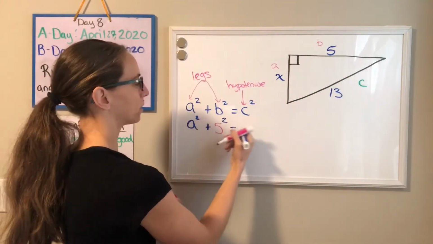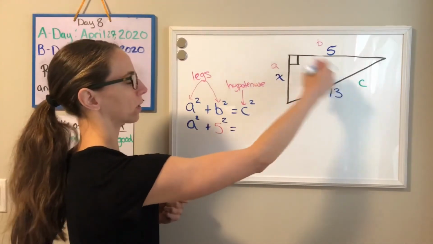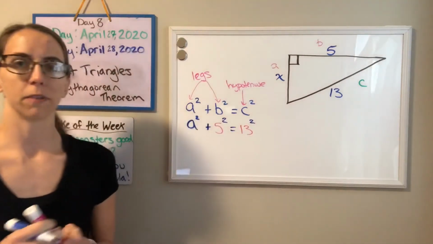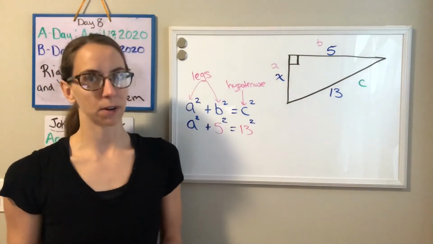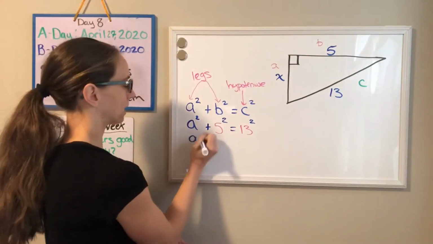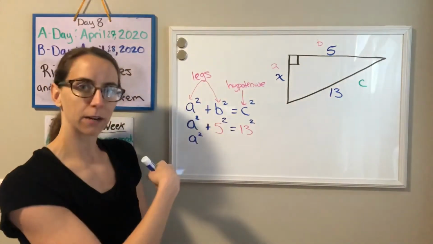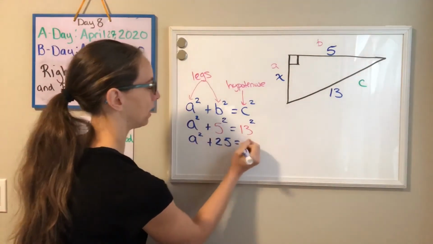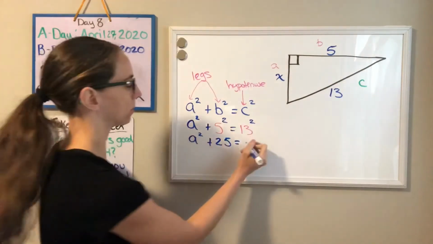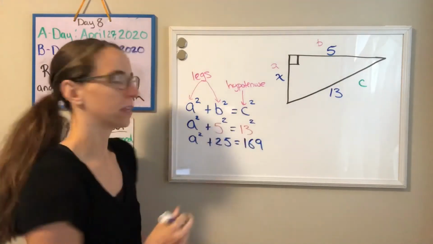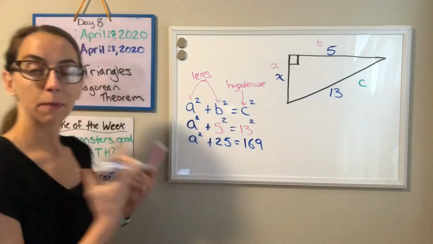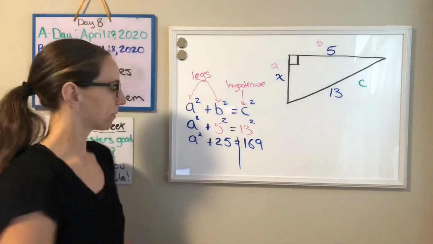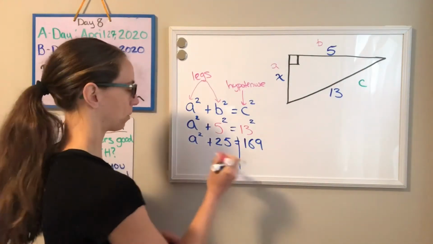Squared, is equal to c, in this case our hypotenuse directly across from our 90-degree angle is 13, so this would be 13 squared. So I'm going to follow the same steps of solving equations. Let's take care of our exponents first. A squared is going to stay a squared because I don't know what that value is. That's what I'll take care of at the very end. Plus 5 squared, 5 times 5 is 25, equals 13 squared. So 13 times 13 is 169. So far all I've done was taking care of my exponents in this case, and now I have a two-step equation. Inverse operations, I can subtract 25 on both sides.